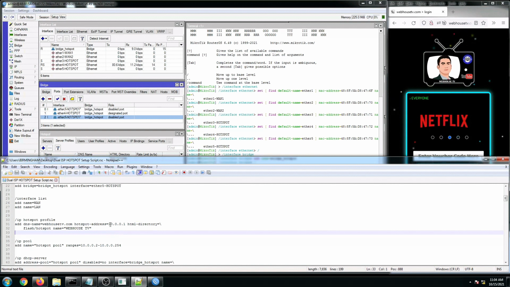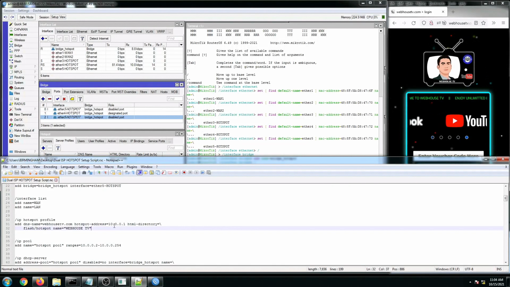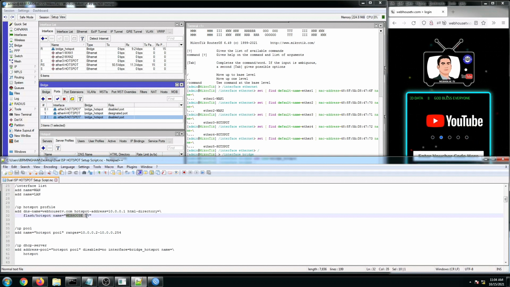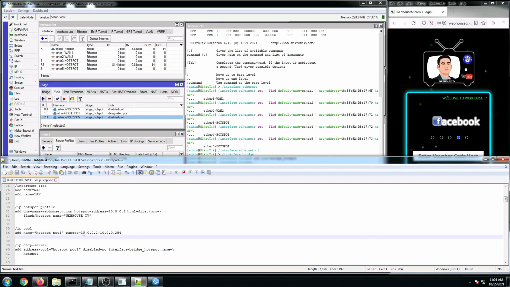But for me, I'm going to use the usual hotspot portal address, which is 10.0.0.1. Alright, and then ang name ng aking hotspot ay Webhouse TV. And then from here, my IP pool ranges is declared over here, no? So it's 10.0.0.2 up to 254 sa aking mga IP pool.